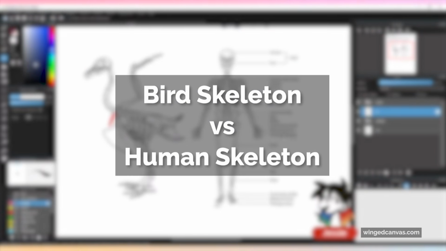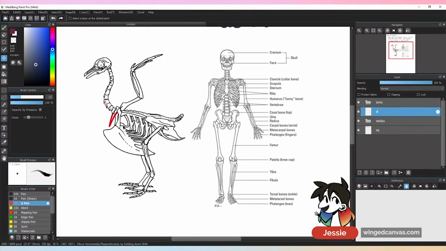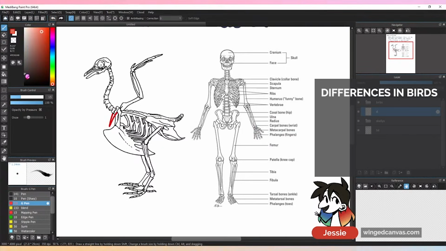So if we look at the bird compared to the human, the biggest difference that you might notice, obviously, is that the rib cage is all the way down here. This is the rib cage of the bird. This is our rib cage. The biggest difference is this big shape right here. This shape on us, that's the sternum, right? The sternum, it's like a giant chest plate, right? That's been brought down on the bird. So the bird sternum is all the way down here, while ours is right here.